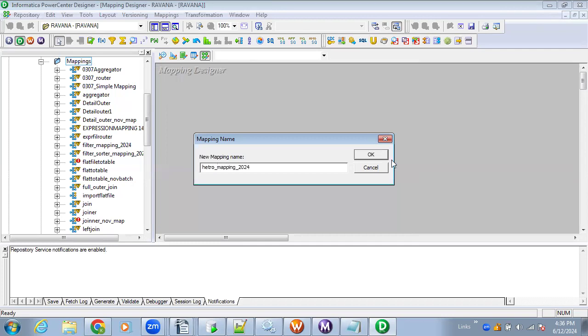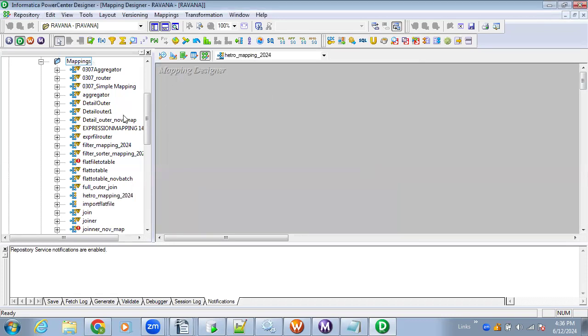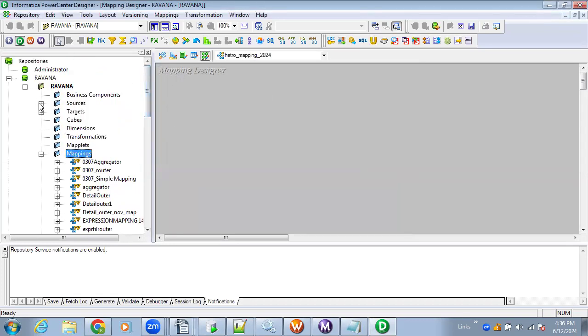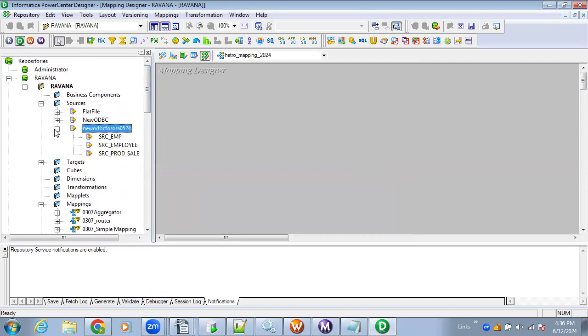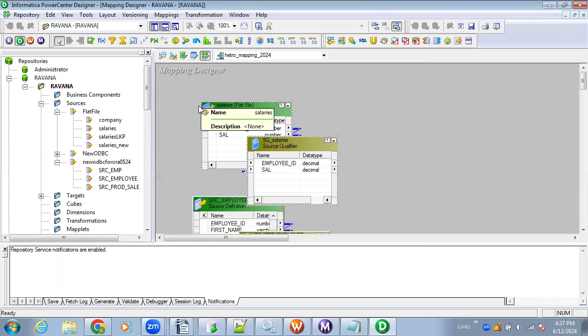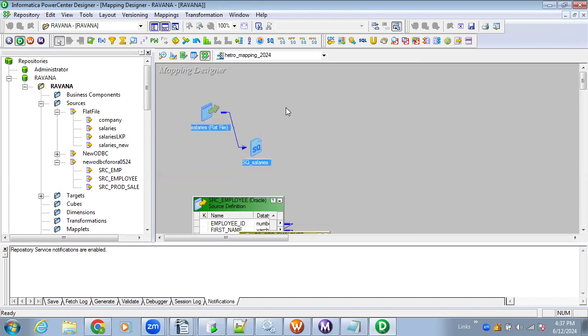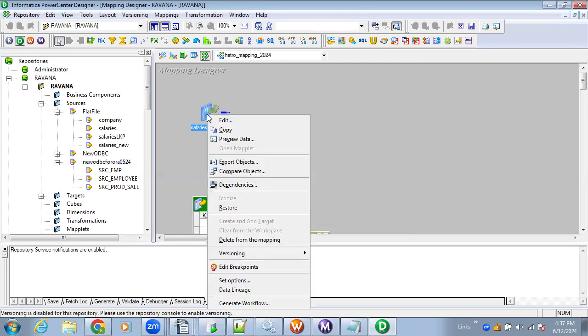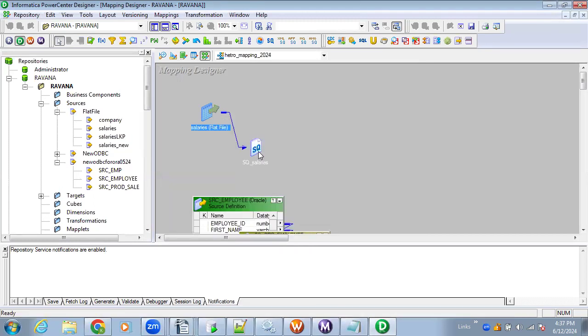What is your source here? The new ODBC SRC employee is one of the sources, and from the flat file, salaries new is the other.